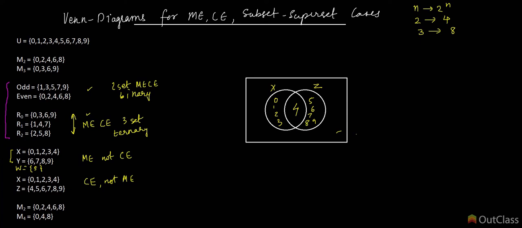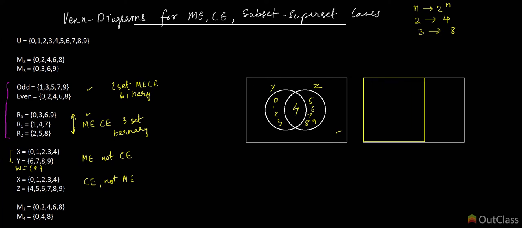Outside the union is blank. Now typically we don't use any other simplified Venn diagram for this kind of situation. We simply draw the general two set Venn diagram and leave the outside blank. That is all. But if you want to do something, it can be done. What would that look like? I'll take my universal set. I will draw my X like this, and then I'll draw my Z like this.